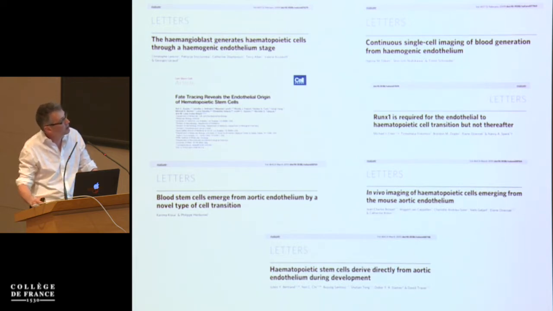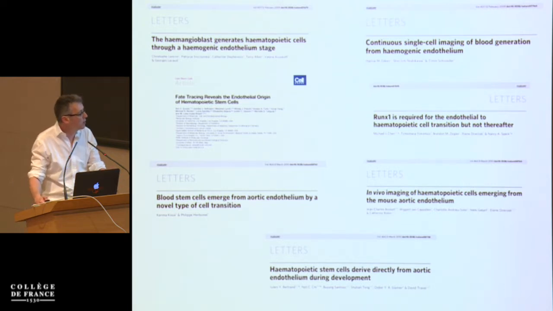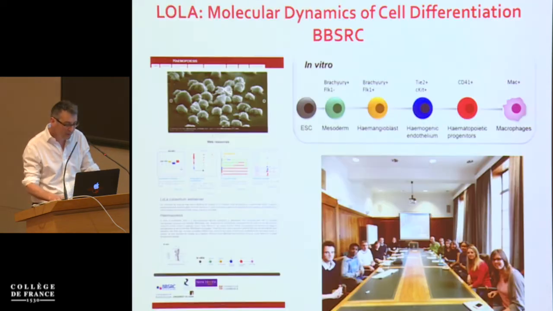This is a paper by Timm Schroeder. We've done single cell imaging with the ES system and really show that it's not asymmetric cell division. It's really an endothelial cell becoming a hematopoietic cell. In this paper from Nancy Speck, what they've shown is that RUNX1, as we've shown with the ES system, is critical for this endothelial to hematopoietic transition. And in this third paper, which came 1 year later, what they've shown is that by live imaging, you can show this transition from endothelial to hematopoietic either in the zebrafish or ex vivo in the mouse embryo.